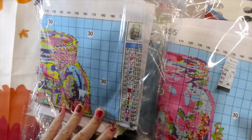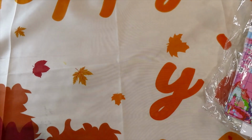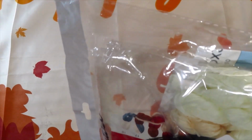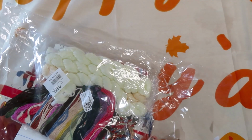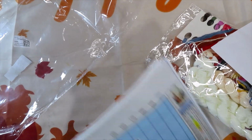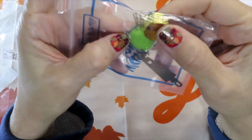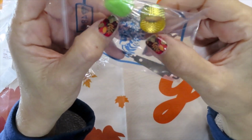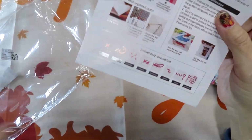This is a series of candle jars with some fruits and plants. So let's get started with the first one. If I can find the picture, I'll put it up there. I always forget. So here we have the tiger bag with needle threaded, 5 needles, the pump to put the fine needles, and a thimble. We got the instructions for new cross stitchers, for beginners.